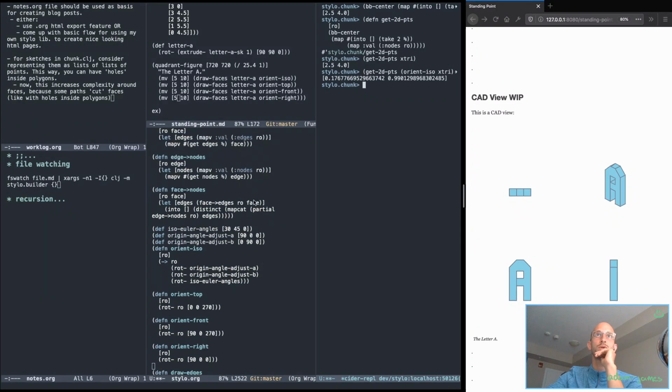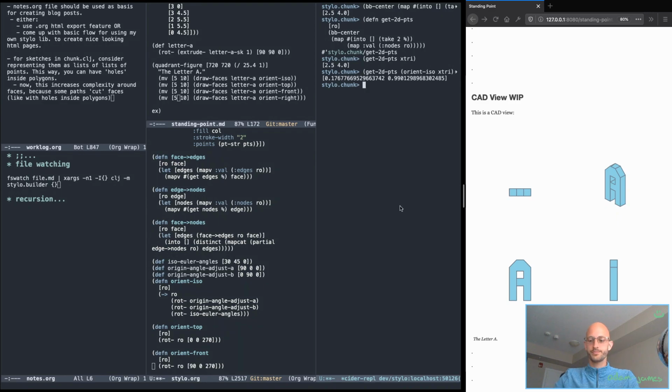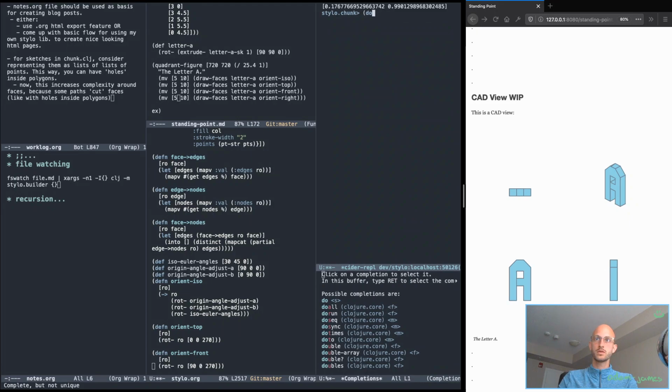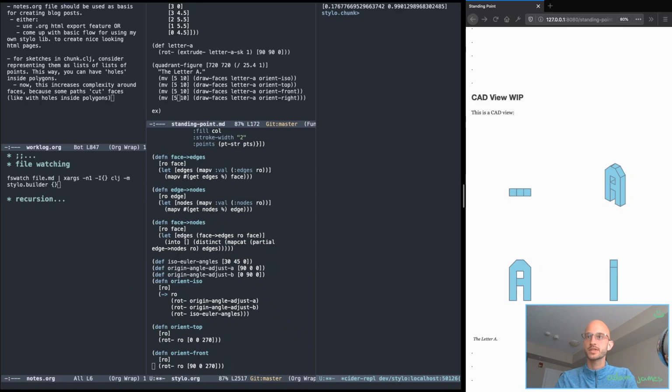So what I want to do is, I do have a dot function, right? Guess not. Why would that be?